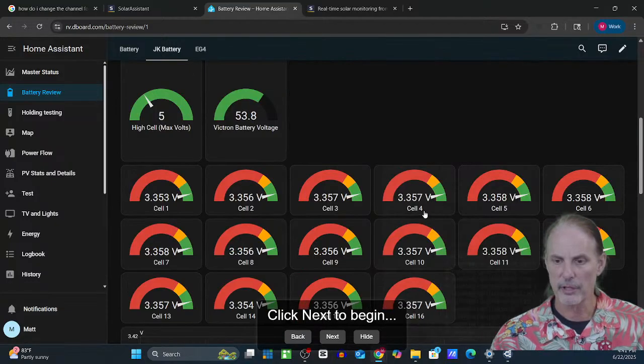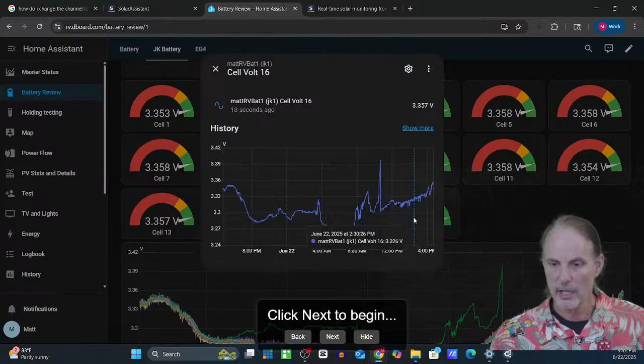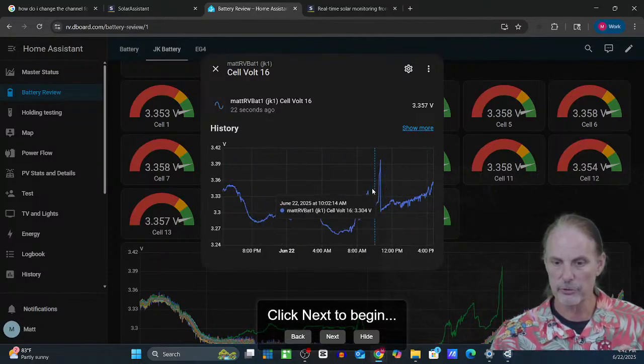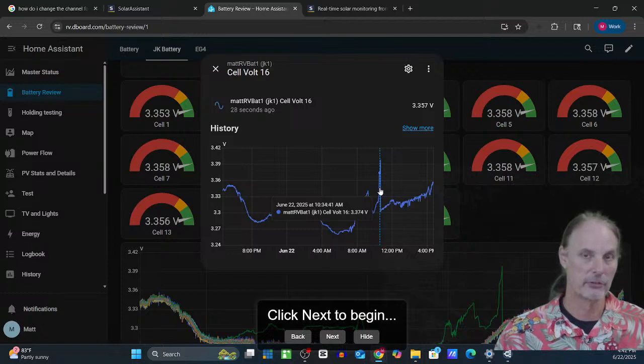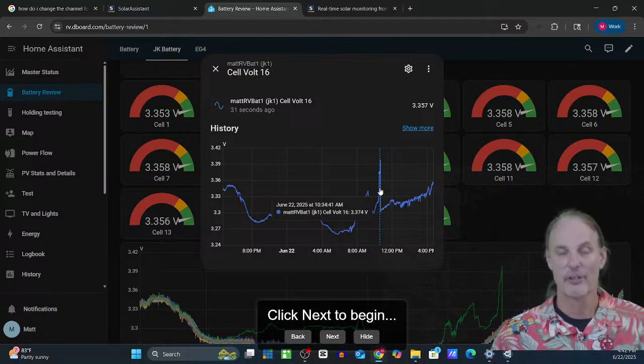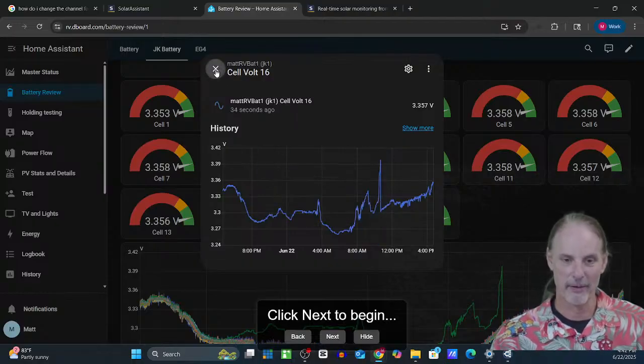You can highlight certain areas. For example, if you wanted to see 16's history, I can just click on it and I can see just the 16's history of what it's doing. I can see it had a spike here, which was probably me charging the cells and top balancing back a few days ago when I decided I had to use the grid. Let's just fill the system up and see how long we go without it.